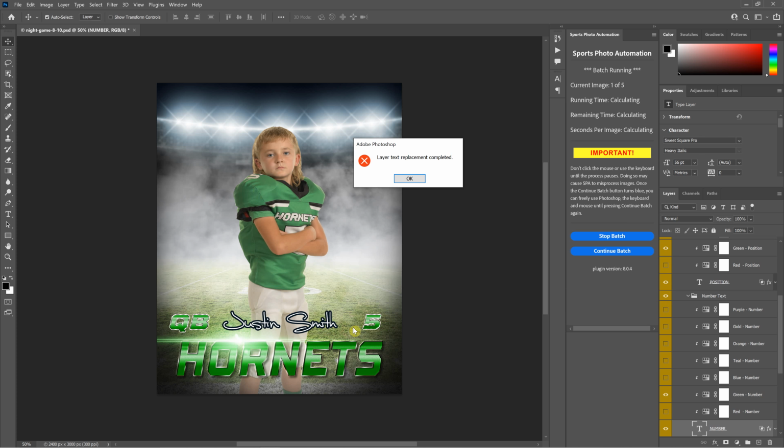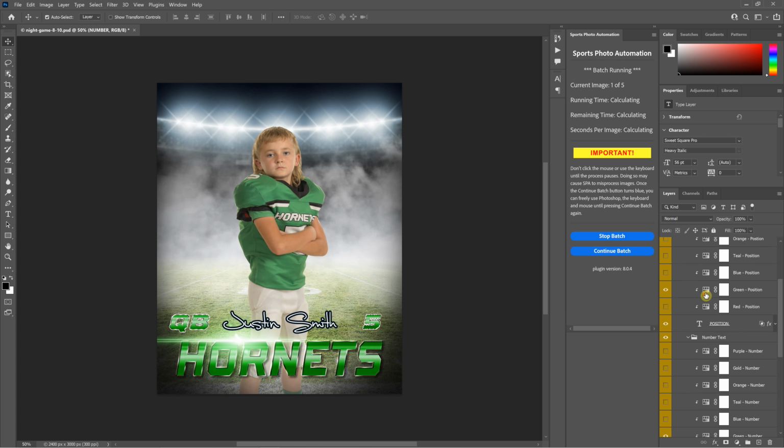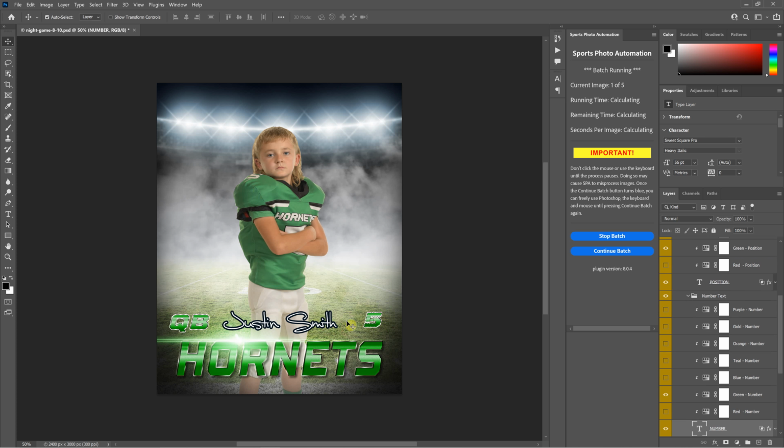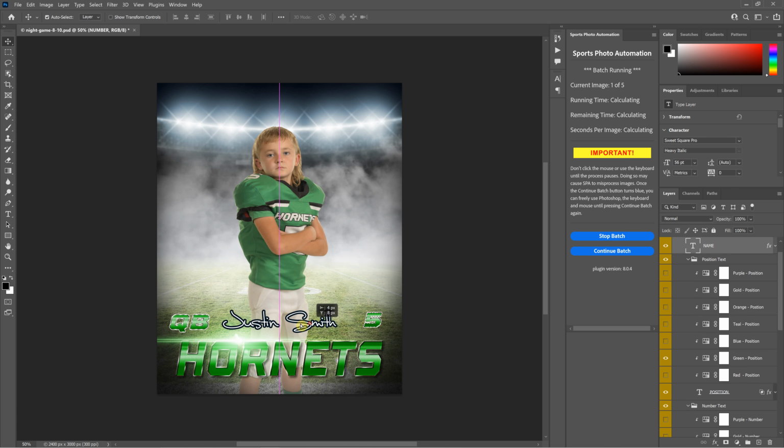And you can see that it replaced the text. And it tells us that it's done. And so once we get that pop-up that says we're done, we're now in Photoshop. So if we had to make any additional adjustments, for instance, we could move our text around, or the name, or the number, or we could even go in if we wanted to and say, oh, we changed our minds. They're a running back, not a quarterback. So we could go in and enter the text here.